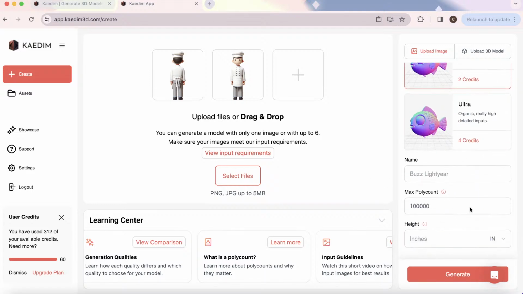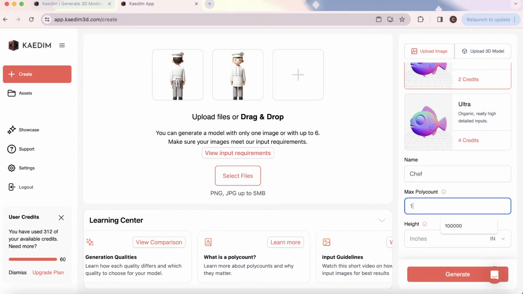And then once you've chosen your quality, you can name your asset and set the max poly count. So what this does is it restricts the poly count of your character. So if you wanted a model that was under 30,000 polys, you can set that over here as 30,000.